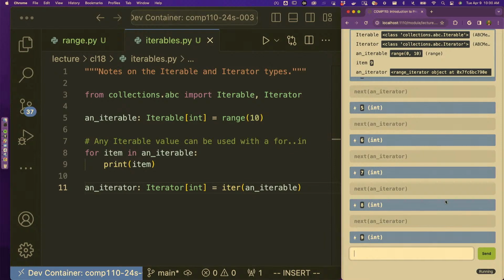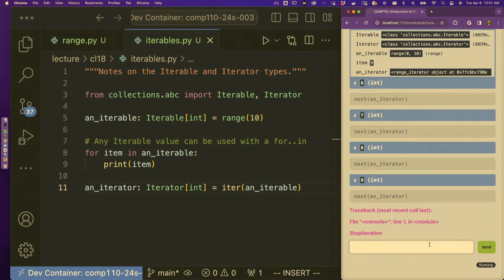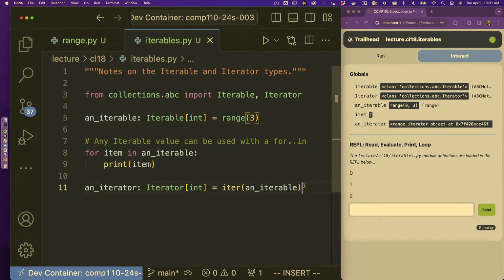So when we ask for the next value in this iterator, something interesting must happen, right? Well, we do that, and we see we get an error. StopIteration is the error at that point, right? We can replicate this in code. Let's actually make our range much shorter, so range 3, stepping through each iteration.